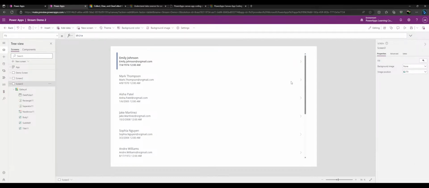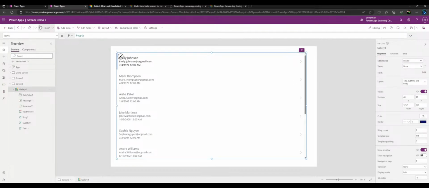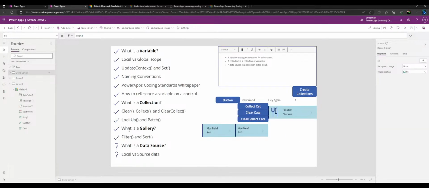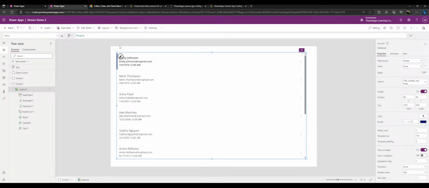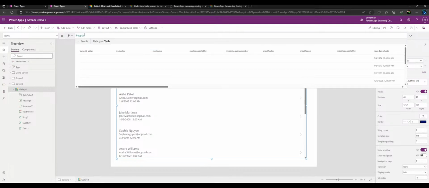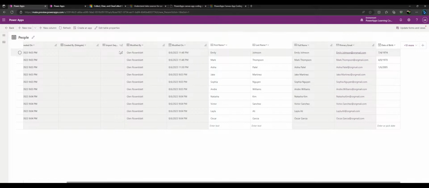But essentially, that's the difference between local and cloud data, is that we've got this people collection, quote unquote, but it exists in Dataverse, not in our app.